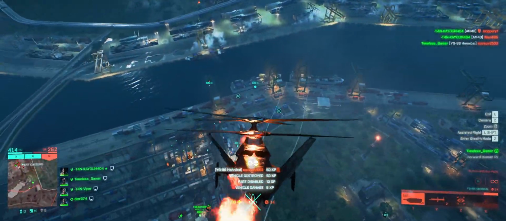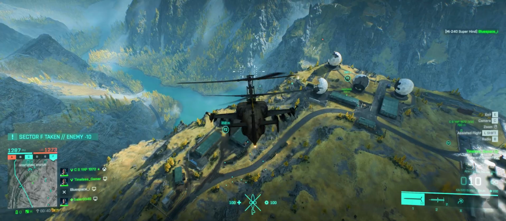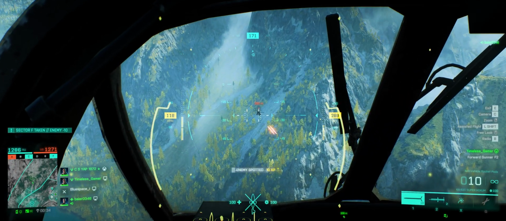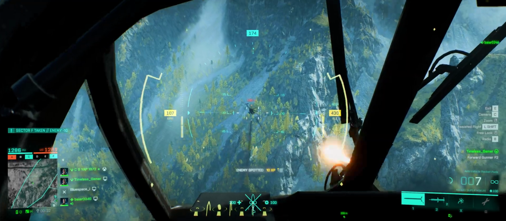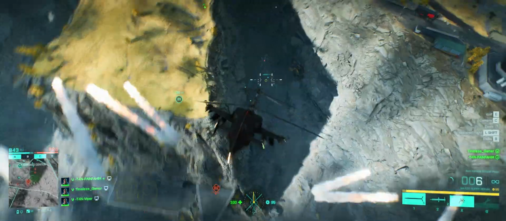Alright, let's get into it with the number one question I get asked. Do you have any advice for fighting Nightbirds? Here's the best I've got. Everyone, chip in to help if you can. Now here's what I've noticed. Anti-vehicle rocket pods work best when you're firing from a distance of roughly 200-250 meters and firing down. When you fire from a downward angle, they converge almost perfectly on the crosshair like you're seeing here.